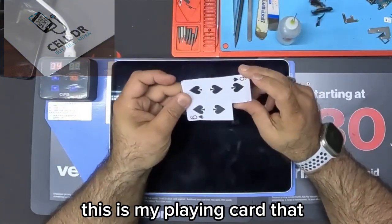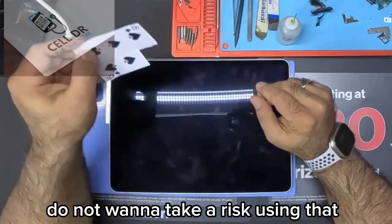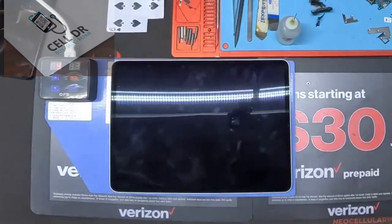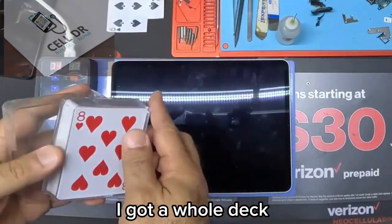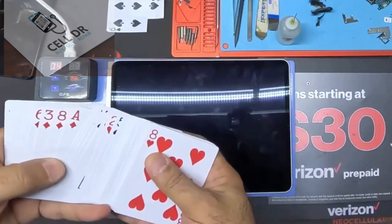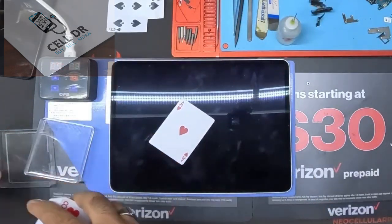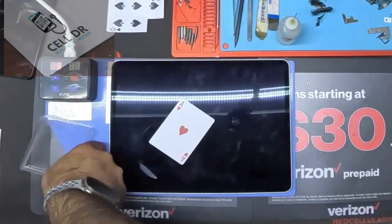This is my playing card. I do not want to take a risk using that. Let me get another one. I got a whole deck. Let's use the Ace of Hearts on this one. I don't know why, but I like to pick them at random.